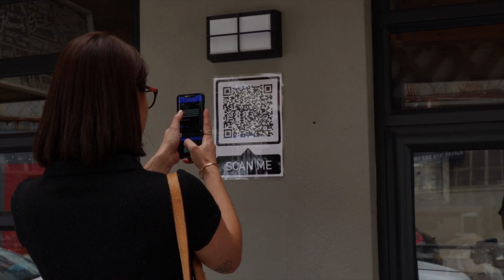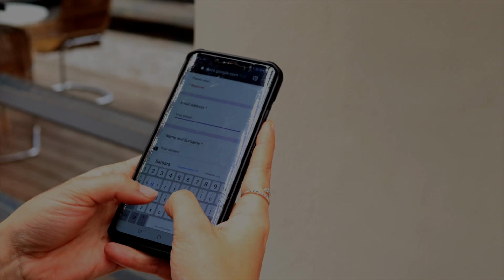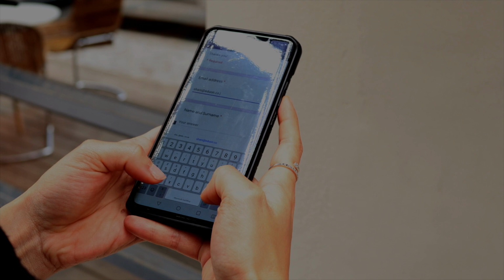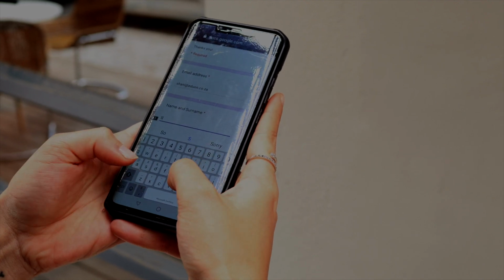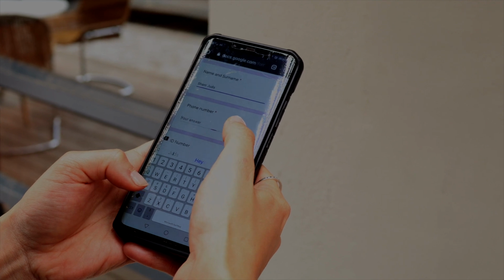There are simple steps that you can put into place that will make your forms accessible and quick to fill in on any device. In this video, we'll have a look at the Forms interface and explore the first steps that you will take on getting your form set up. Let's have a look.